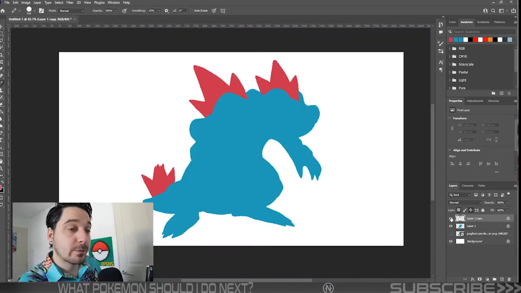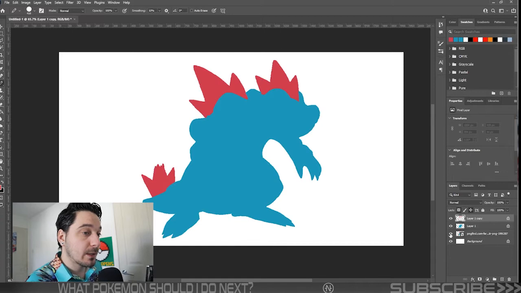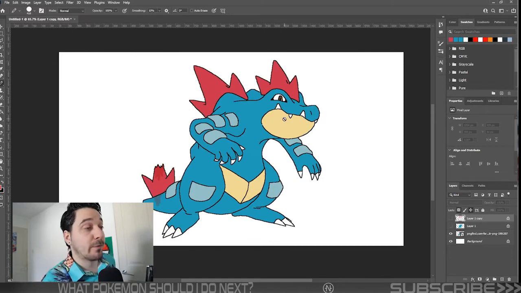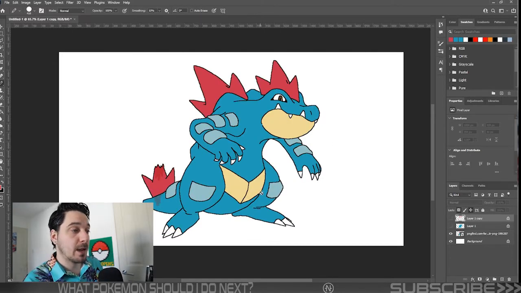So I removed his fins from his actual body and made it a separate layer. I'm going to do the same for his mouth, eyes, and these higher bits here, belly, the nails. So I think it's time for a fast forward.